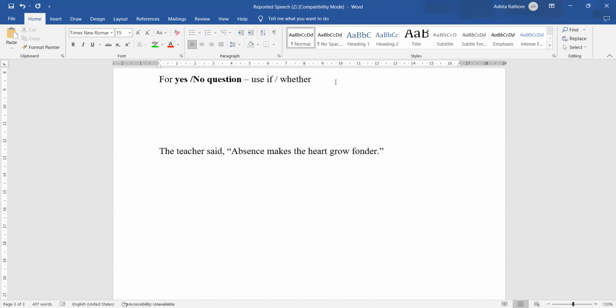The teacher said that absence makes the heart grow fonder. The teacher says that, or the teacher said that? Said that. Okay, somebody has answered. The teacher had said that absence makes the heart grow fonder. Any other variants? Very simply, the teacher said that absence makes the heart grow fonder. Correct. So, what will happen? You will do nothing, because this particular reported speech sentence is trying to express a universal truth, or a saying. So in this case, you simply put in "that" and you keep it as it is. There will be no change whatsoever.